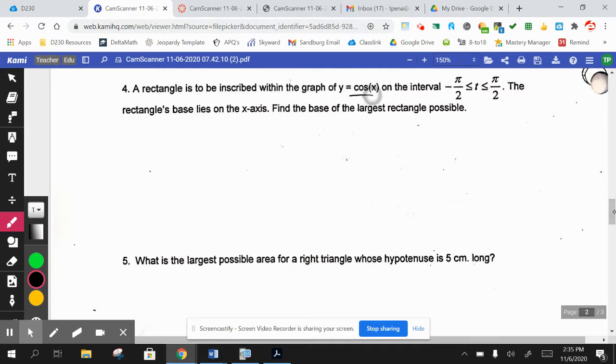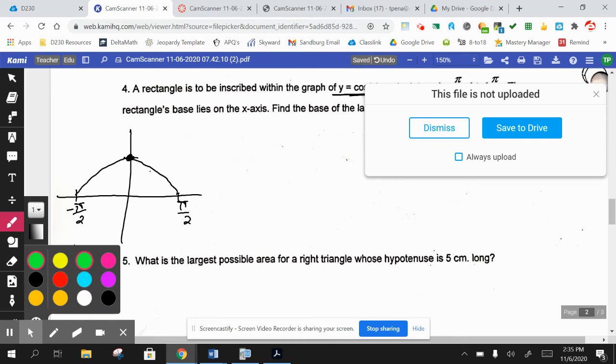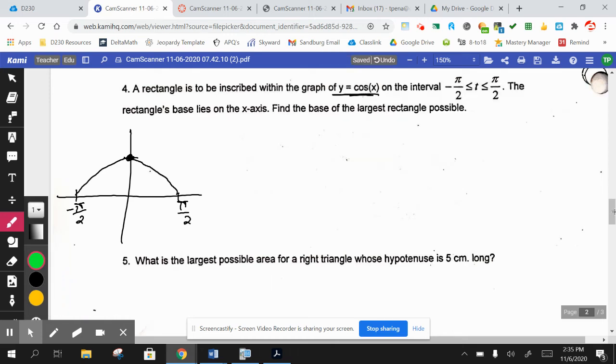where instead of a parabola, you were given the cosine curve, and then that curve was only defined from a negative pi over 2 to a positive pi over 2. And then we know the cosine crosses the y-axis at 1. And then the negative pi over 2 and pi over 2 are zeros for that graph. And what we're doing, instead of a rectangle inscribed inside of a parabola, it's now inscribed inside of this cosine curve. And what we're trying to do is create the biggest rectangle possible and see if we can use up as much space enclosed between the curve and the x-axis as we could.